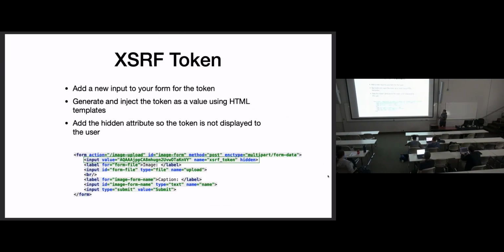My strong recommendation is to embed this right in the form. With what you know now, it's hard to do anything else, I guess, until we talk about Wednesday slides, where there's another option. But right in the form, add a hidden field. So in your HTML template, add another input where this is a placeholder. You're going to inject your token, or render your token, and then put hidden on the field. Hidden is not going to display that to the user. The user can still check the HTML and still see that token. It's not private, but it's hidden just for usability.